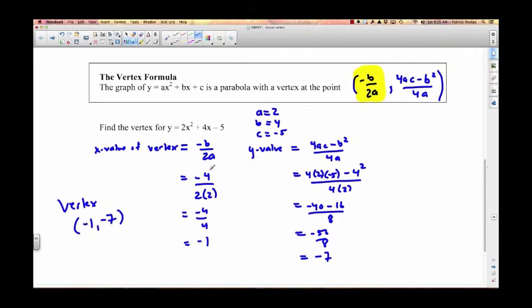I'm finished. Now, the only problem with that is you have to memorize these. And as I said, I don't think negative b over 2a is too hard to memorize. I think you should try to memorize it. It'll make it a lot faster than completing the square. But you don't need to memorize the second one.